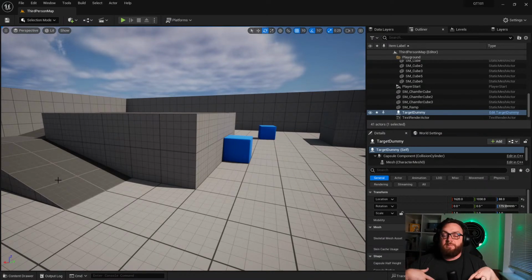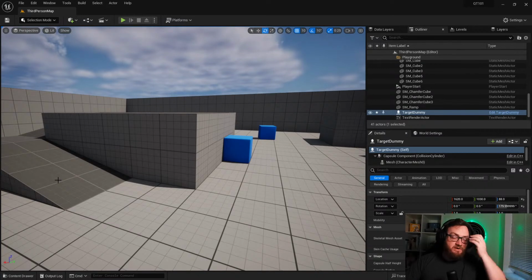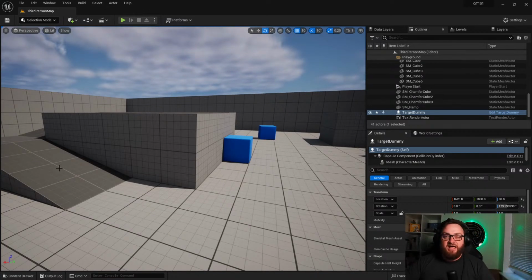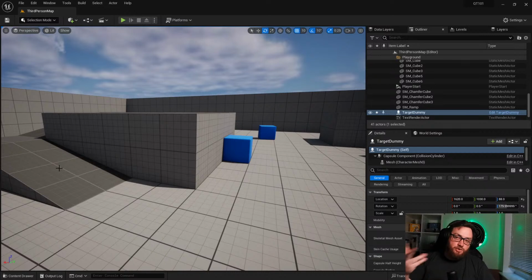Like in Mimic, for example, there's a lot of art assets being reused in different ways than they were originally intended for to get a certain effect, and it looks fine. That's the main thing you want to take away from these asset packs: how flexible is it? Can you get away with quite a lot with this? And also think about ways you can manipulate the materials, the vertex colors, the decals, things like that to really make it your own and customize it to your liking.